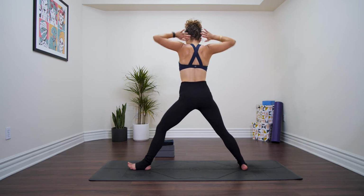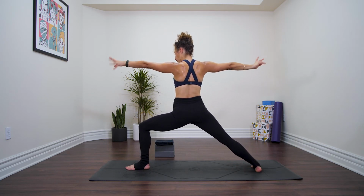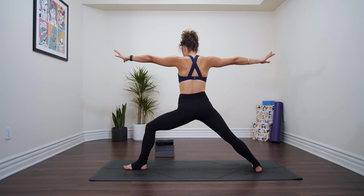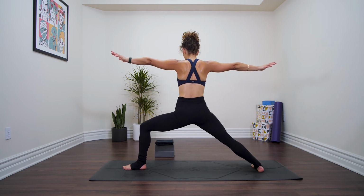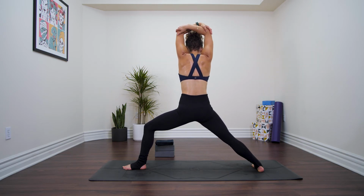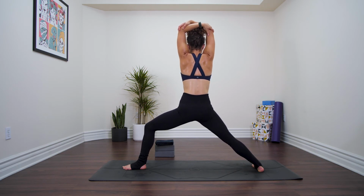Warrior two, opening out. Let's straighten through the front leg for a beat and then re-bend the left knee. Nice, deep warrior two here. And then take your arms up. You're going to hold opposite elbows again, this time with the awkward forearm on top. So adjust the height of your arms here as you need. Pull the front ribs in.